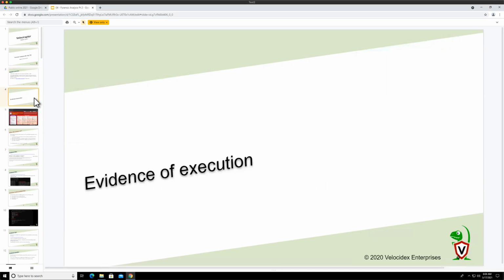The first thing that I wanted to talk about is specifically the evidence of execution. This kind of investigation is very common if you want to know whether a program executed or ran on an endpoint. There are a number of reasons for a program to run. For instance, lateral movement: an attacker has laterally moved across the network and then caused particular programs to run, for example, PSExec or Command Shell or PowerShell or other things like the Sysinternals tools. On the other hand, you could have something like drive-by downloads that caused some kind of malware to be dropped on the machine, and you want to know whether that executed. So there's a whole bunch of related artifacts to do with execution.